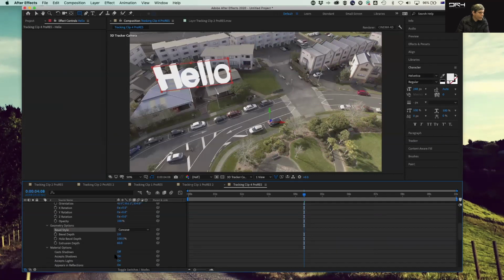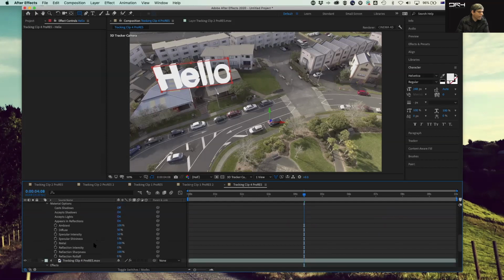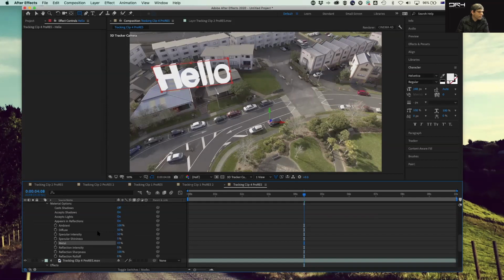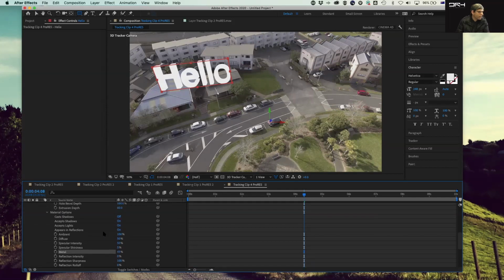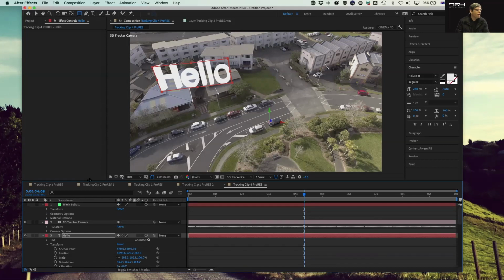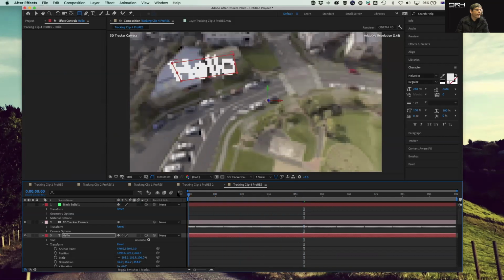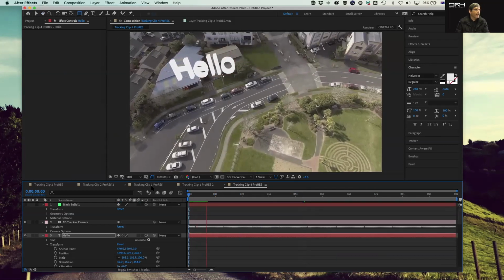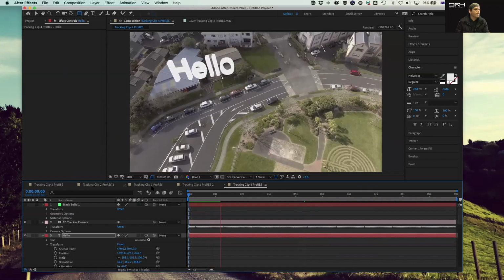Somewhere there's shadows, but we'd have to create shadow catchers. And you've got a whole bunch of controls over what it looks like. Somewhere there should be the color. Oh, I suppose it's just the color of the text, isn't it? But see, that's now 3D text, but you can see that it's playing back a little bit slow now.